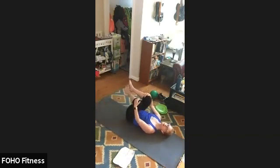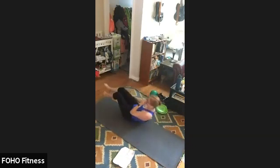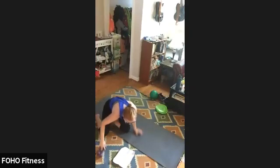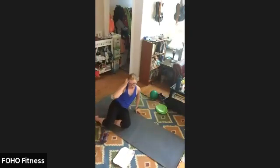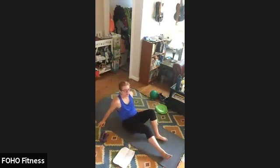Roll on your back, grab your knees, rock side to side. Give yourself a little stretch. Now, if you would like, you can have your weights handy for this next move. They are totally optional. We're going to be doing a full sit up with legs extended and a twist at the top.